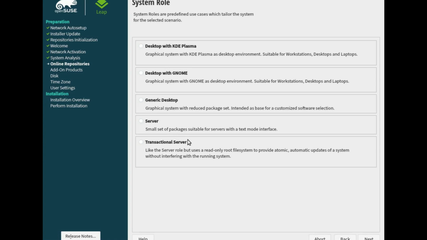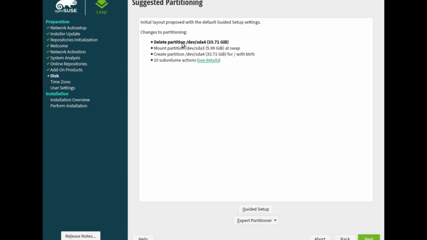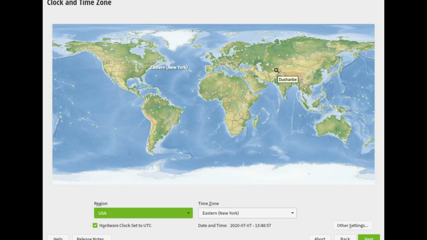Now, one of the criticisms of Leap, which is valid in this case, is that it does sometimes contain older software. In this case, all of the software that I looked at that I might ordinarily use was the most recent versions. We had 6.4 on LibreOffice. I looked at the BibleTime software I'm using for my Christian studies, which is at 2.11, the latest stable. Sigil 1.2.1, which is the latest version. So everything there was up to date.